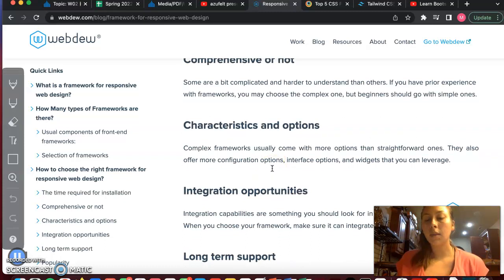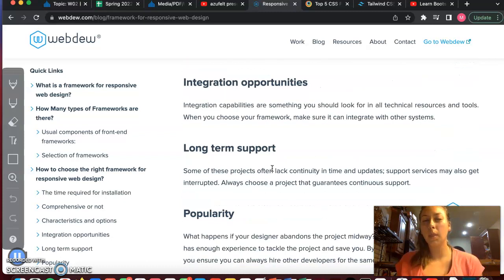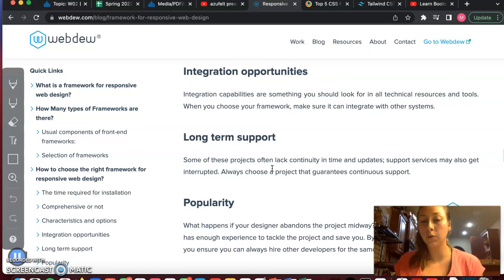Are they useful in professional settings? Of course, they're all useful in professional settings, but just make sure that it can integrate with other systems that you're using.